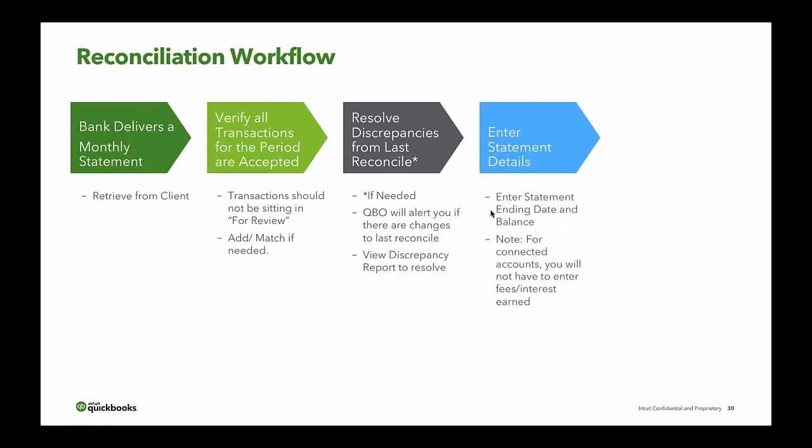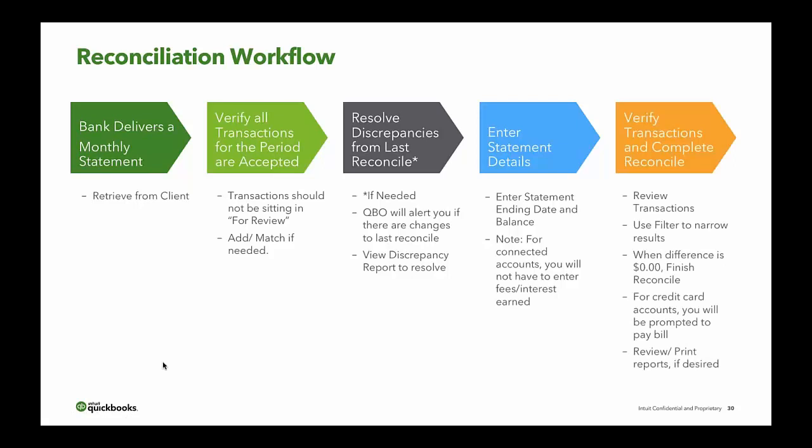Entering statement details. Going to take a look at that monthly statement, pull the statement ending date and balance off of it. For connected accounts, so the ones that we actually are bringing transactions in from the bank, you don't have to enter the fees and interest earned because we know all those fees and interest earned for these accounts from the bank feed itself. So you won't have to double enter those. If you're doing manual entry of transactions, you're not using the bank feed, then you would want to enter that stuff in as you go through and reconcile, pulling the details from the statement.